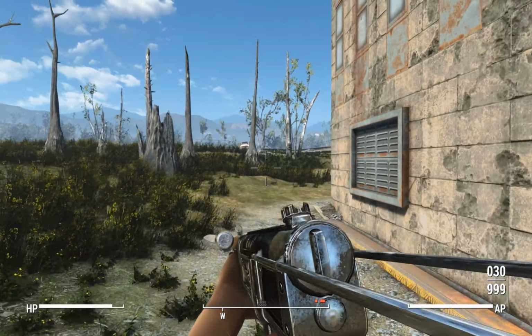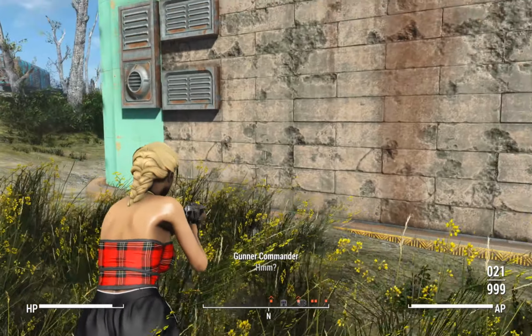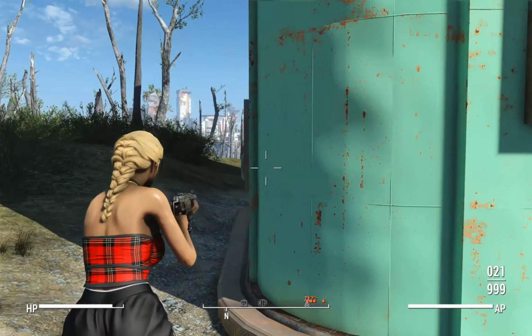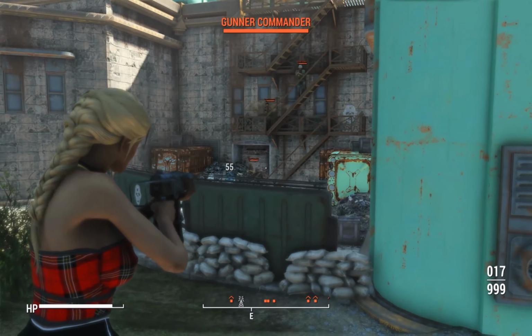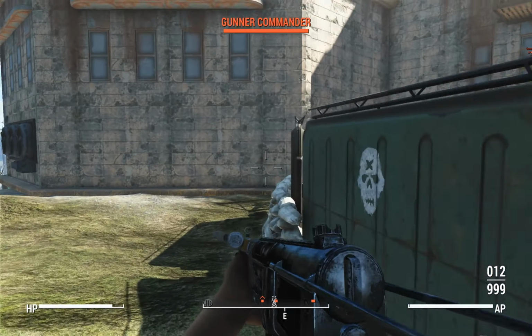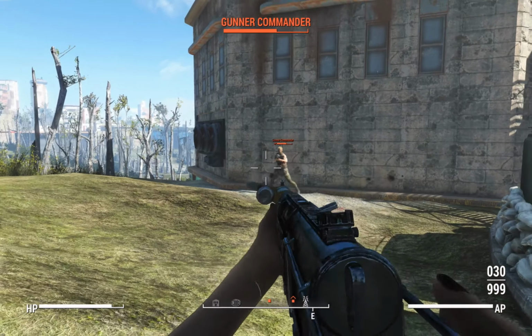But yes, if you don't like the recoil animations as they are, third person is the way to go. Just ignore the glitchy hair. This one doesn't have any physics about it, but yes, it's kind of cool. Is that the crux? Is it the range stat that's hurting me? I think it is.